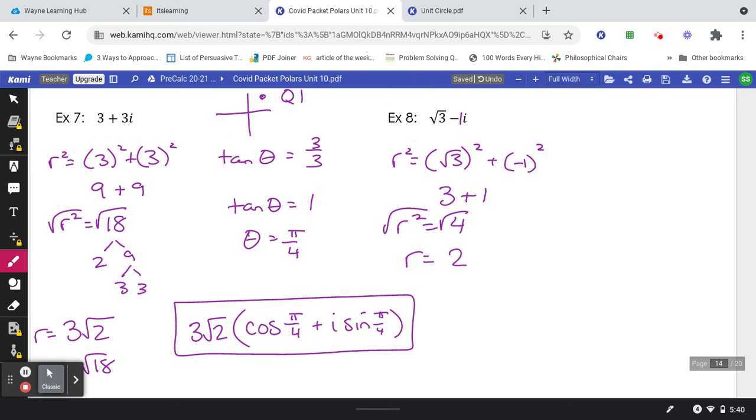And then the tangent part. Y over x. Thing about that right there, it's not on the unit circle because it's not in the correct format. We're not allowed to have square root in the denominator, so what we need to do is rationalize the denominator, multiplying by the square root of 3 over the square root of 3. You don't want to do any cross-canceling. That'll lead you back to where you were originally. Instead, you just want to multiply across the top and bottom. Multiplying across the top gets you negative square root of 3. And multiplying across the bottom, radical 3 times radical 3, radical 9. Radical 9, square root of 9, regular 3.